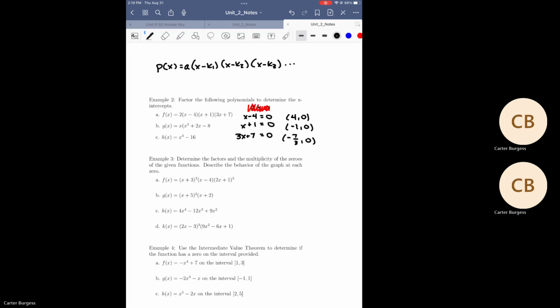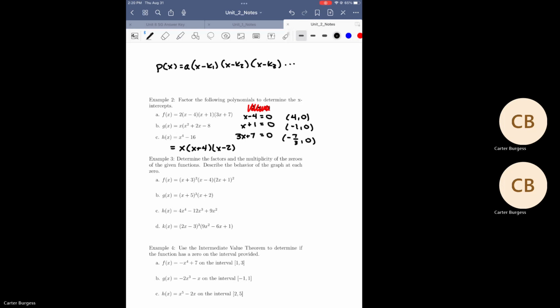Now we can do the exact same thing for b. It just requires a little bit more work. In this case, we'd actually have to factor out the quadratic that we were given, x squared plus 2x minus 8. What are two numbers that multiply to make -8 that add to make 2? -2 and 4. Very good. I'm going to kind of jump to the end here. This is going to be x times (x plus 4) times (x minus 2).